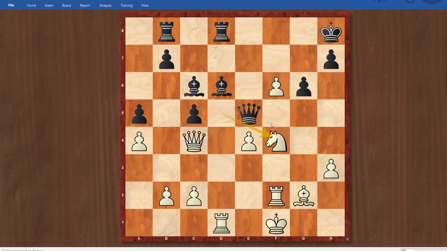And the point is that in some lines I actually can jump in with queen f7 and threaten queen g7 mate. And also sometimes there's knight takes g6 as an option as well. So those were two resources that deserve serious consideration. But instead I went knight b6.